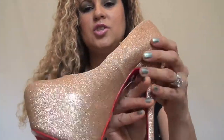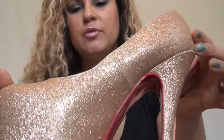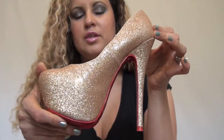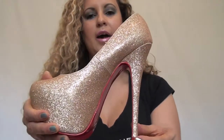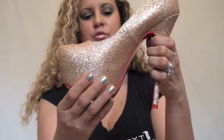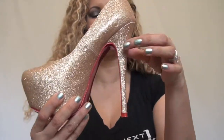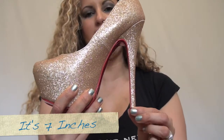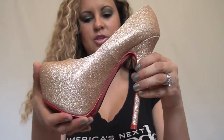And I'm trying to see if I can show you how this really, really shines. These are the glitter ones. I just absolutely love these shoes. They're absolutely beautiful, and I love the red underneath, how it accents the shoe. So far I haven't felt any problems. It has a nice platform to the shoe, so that kind of helps your balance a lot, even with this thin heel. And this is, I believe, 7.5 inches, I want to say, is this heel. So not too bad to walk in. So I really, really do like these shoes. And this is the Mystic that he has in silver and in gold.